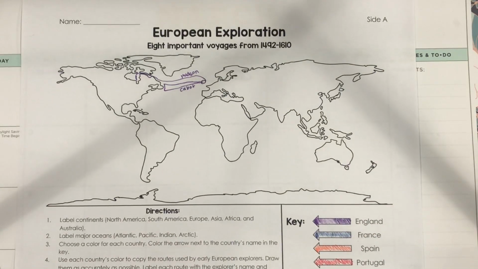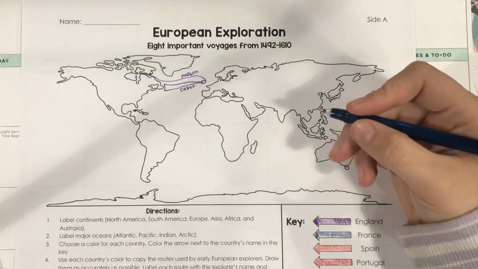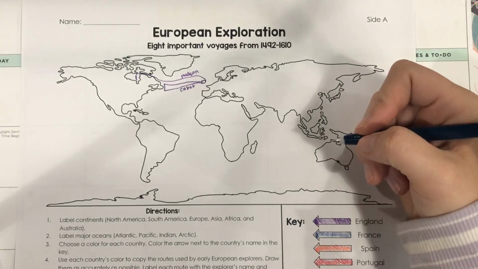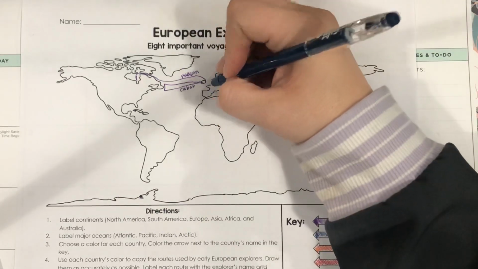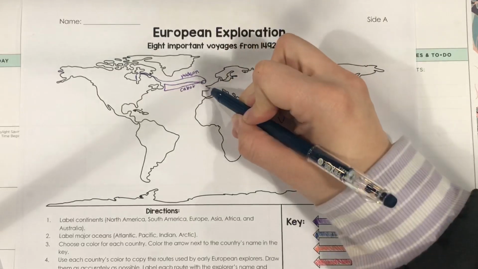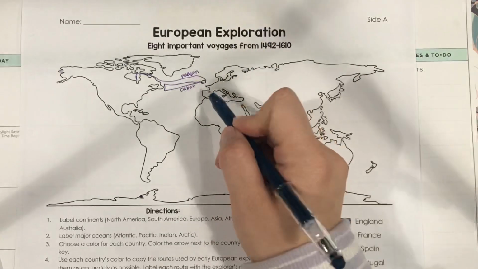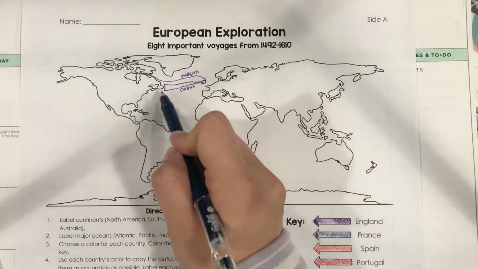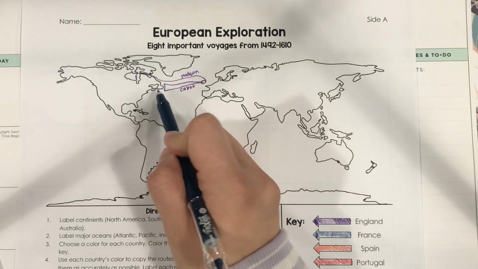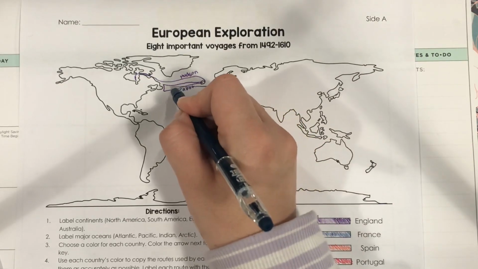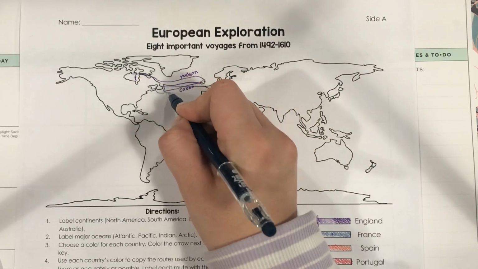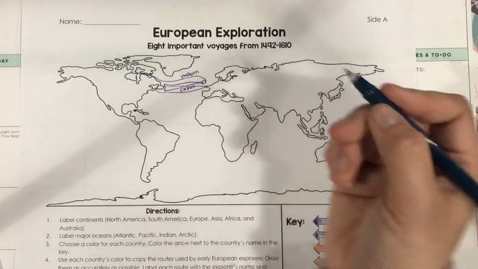Now we are going to do the explorers from France. I used blue, but you can use whatever color you want. The first one we're going to do is Cartier, and he started right over here in France, right on this little point, this little part that sticks out right here. And then he traveled all the way over here, kind of like Cabot did, over into this North America area. So we're going to draw his, and it will overlap some, so that's okay. And he went around this area, and then he went back, okay?